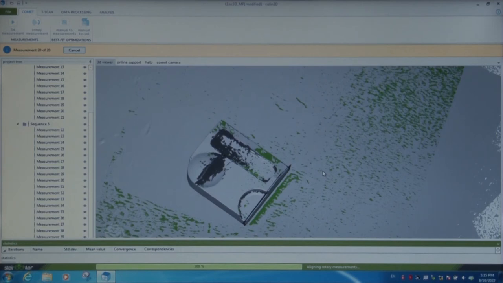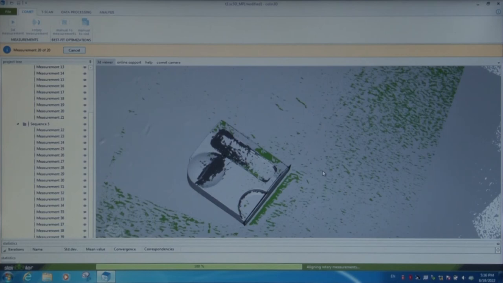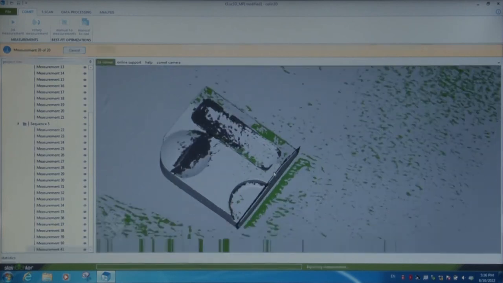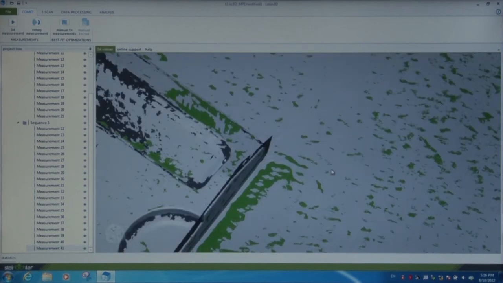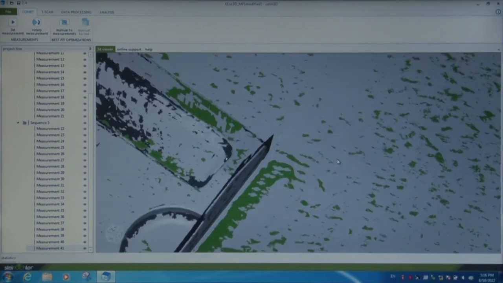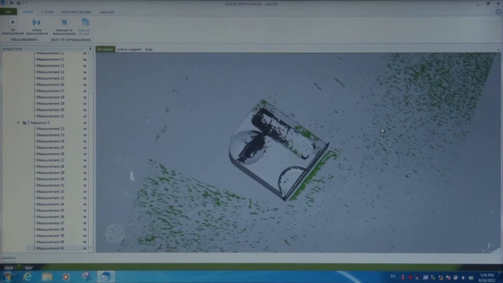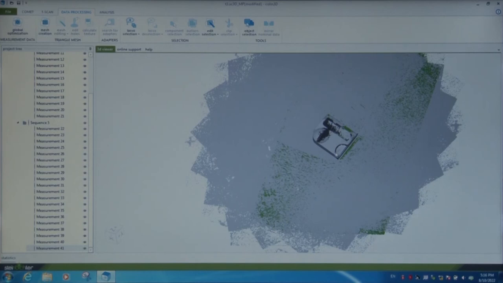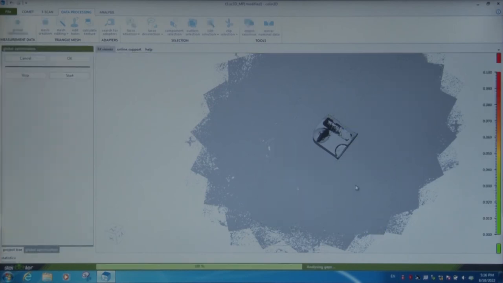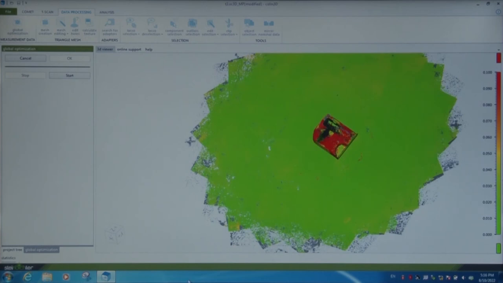Now, there are certain softwares which help us to do the alignment or the cleaning, or the next part of the 3D scanning process, which is mesh generation and simplification, before that alignment. Now, the 20 measurements are completed here. The rotary table job is now over. Now, the extra features which are there, we can remove using the lasso tool as we did before. So we go to the data processing bar, we have global optimization in the ribbon here, and we again try to do global optimization.